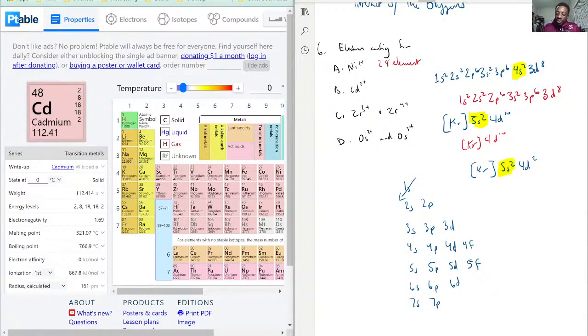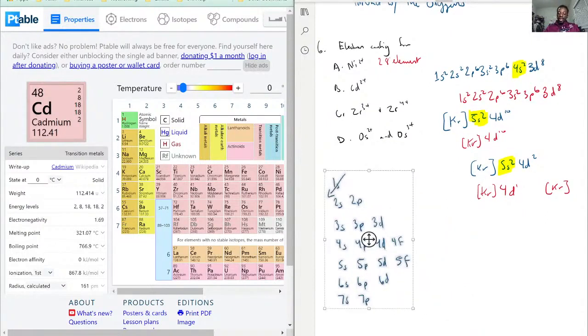So for this, it's going to be 5s2, 4d2. But because we want the zirconium, it would actually just be 4d1. That's what's going to happen for that electron configuration when it's zirconium 3+. For zirconium 4+, it would just be this as its shorthand. So far that's A, B, and C.